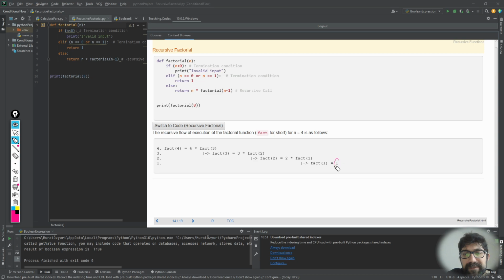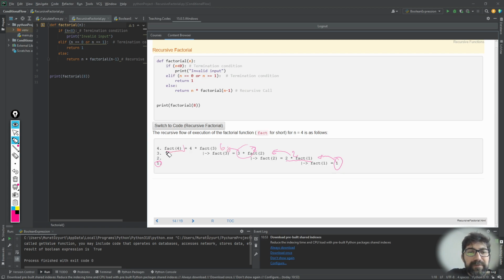So when this result is obtained, this is the first result that the program receives from the execution. This 1 is returned to this line. It was pending, waiting for this result. So it multiplies 2 by 1 and returns 2 to this line. And this line returns 6 to this line.